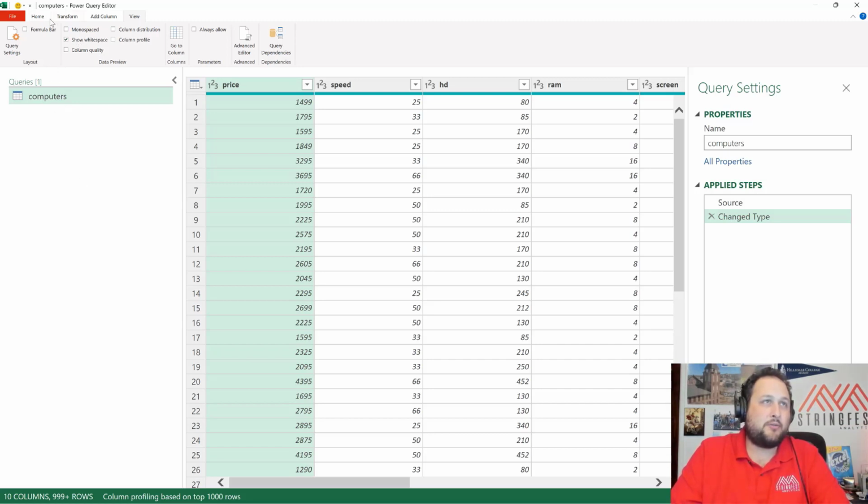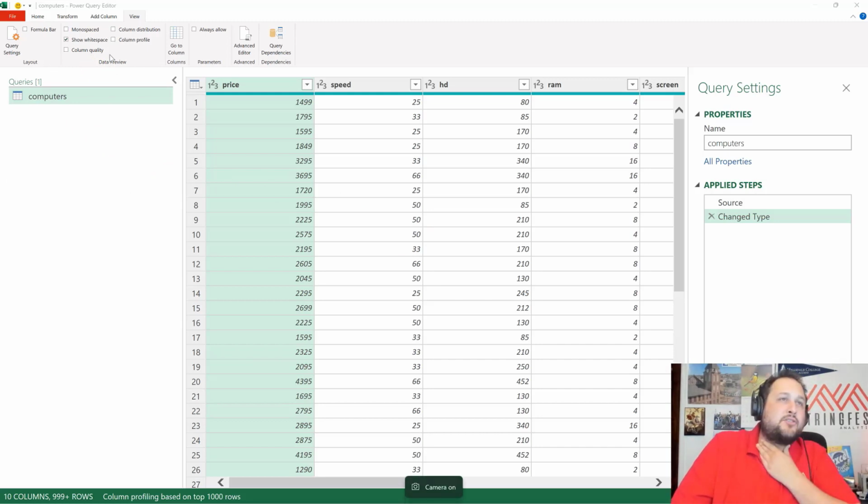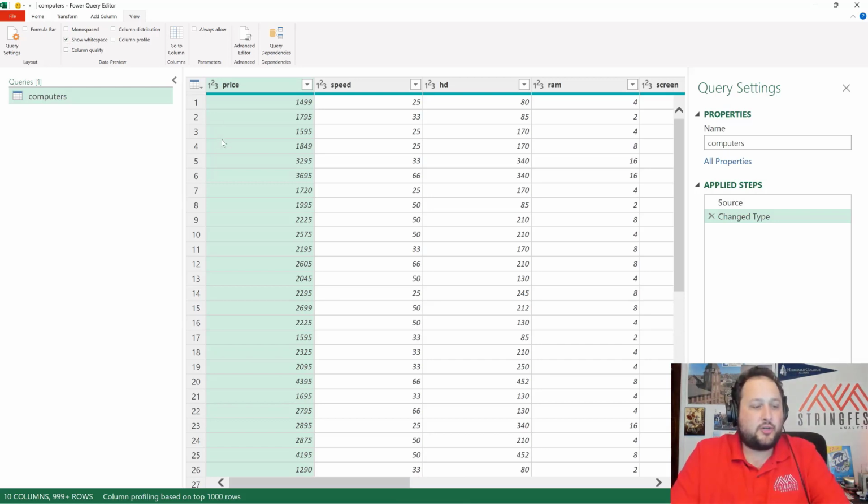I am over here in View, and you're going to see this section here that is the data preview. So there are a few options here. The first one, Show Whitespace, is already turned on for me. That's just going to show any trailing excess spaces in this data. You can or cannot turn on monospaces, whatever you want.